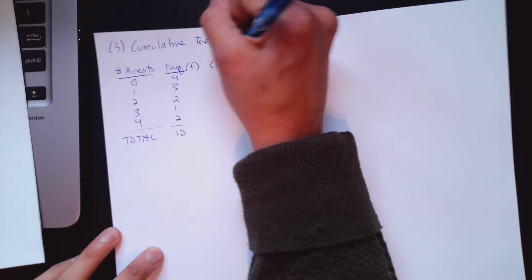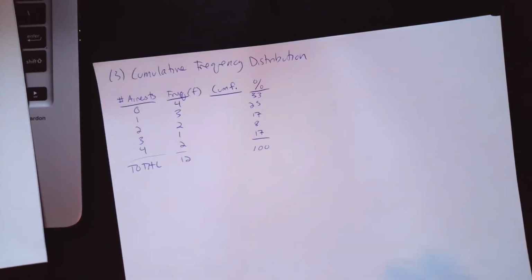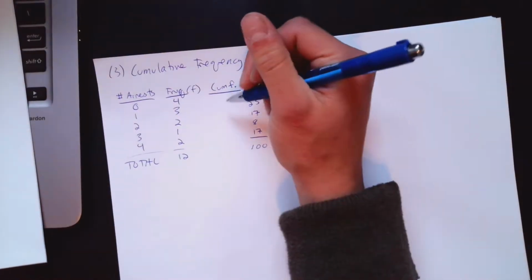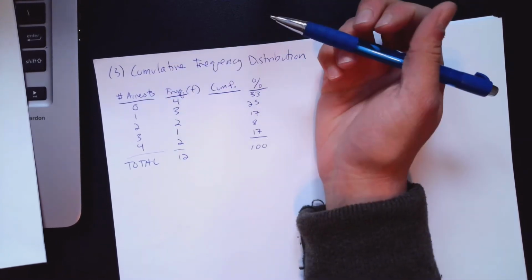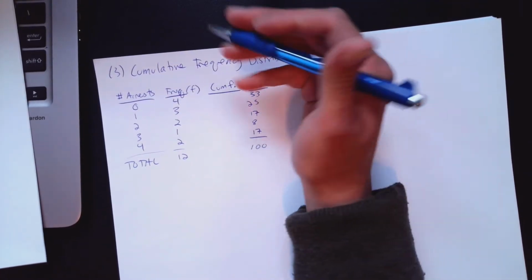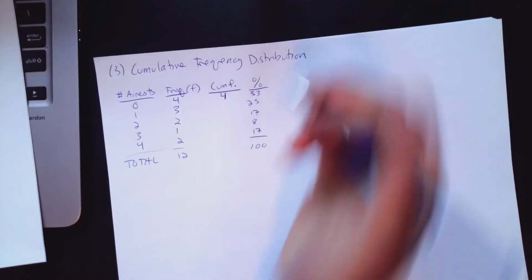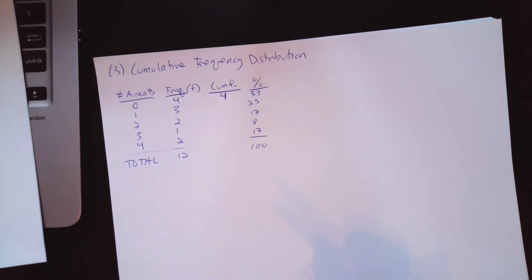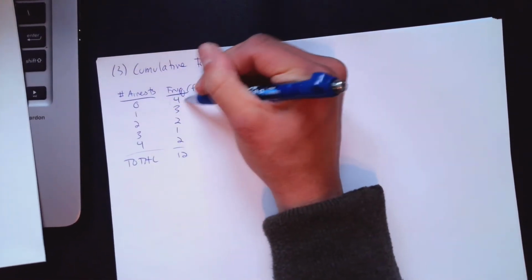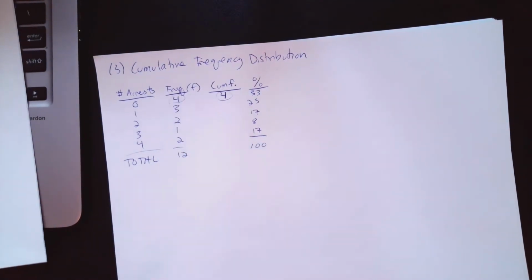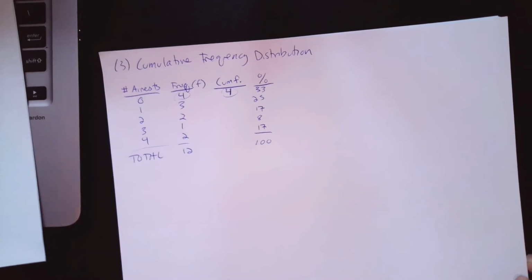So I'll start here with just the cumulative frequency. And so our first value here is going to be, what number of people in the sample have 0 or fewer arrests? Well, you can't have any fewer than 0, so our first number here is just going to be 4. And in general, when making a cumulative frequency, your first value is always going to be the same as your first frequency, because you can't have any less than whatever that first frequency is, because you're writing it in order, from least to most.